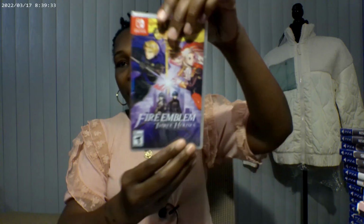Since they're together, I took them out together. Village. I think I have one of these already, for PS4. So there's two of these. One has a sticker on it because this one says also includes Reverse. So I'm not sure if that means this one doesn't or what, but here we go. PS4. What is this? This is Fire Emblem Three Houses for the Nintendo Switch. I was gonna say DS. Okay. Another Fire Emblem for the Switch.